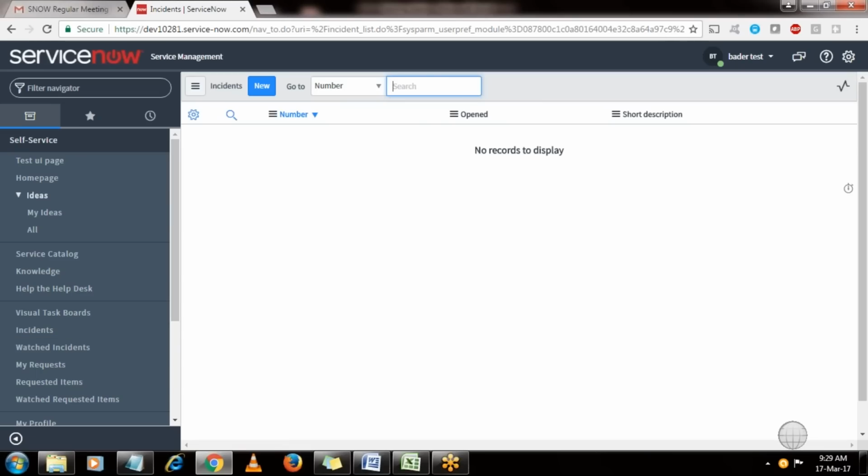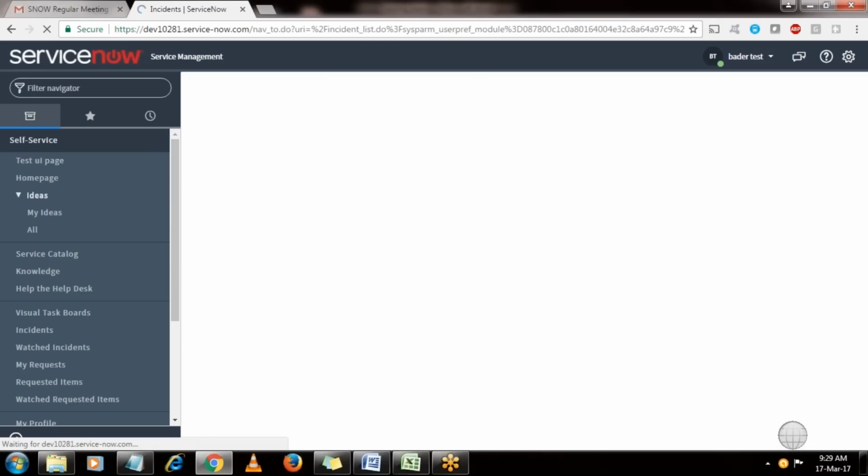Change and problem, who will create a problem? The people who have an idea of what all incidents are related. Then only the problem gets created, correct? Correct. So a problem can be created only by the technical guy. Change can be created only by the technical guy. But incident means what? If you are facing an issue. So an end user can also face an issue, correct? Correct. Anyone in the organization can face an issue. So that's why incident and service catalog can be created by anyone in the organization. There is no restriction on those kinds of things. So if I click on new over here, I will be able to create an incident for me.